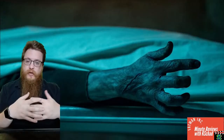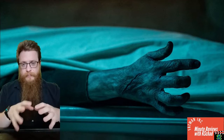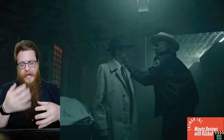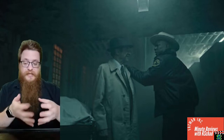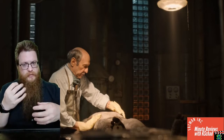The next episode is called The Autopsy, and it stars F. Murray Abraham, the legendary F. Murray Abraham. The man is 80 plus years old, and he still commands attention when he's on screen. Basically, there's an explosion in a mine. It kills 10 miners, unfortunately, but there are suspicious circumstances about it. Abraham plays a coroner, so he's called in to do autopsies to see what the potential cause of death is. Was it an explosion?